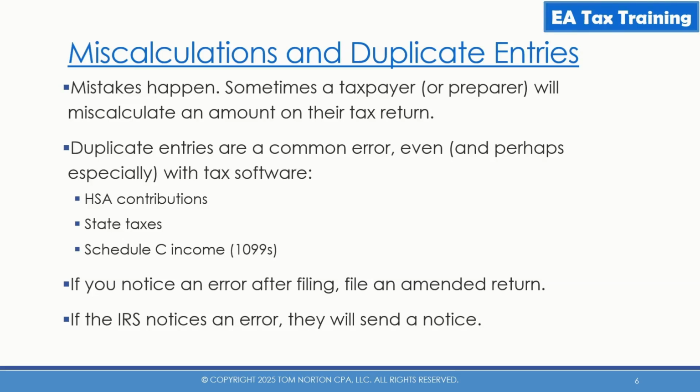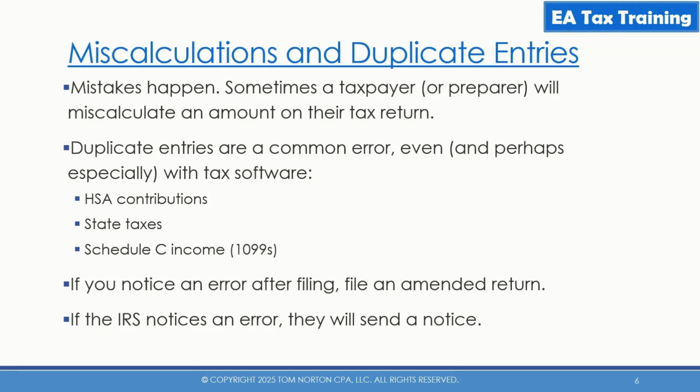If you do make an error, any type of error, after filing, and you realize it before the IRS points it out for you, then you would likely want to file an amended return. Again, you need to go to your client, explain what happened. They are the ones who are going to decide whether or not to amend the return, but it's likely that it's going to be a good idea to make that amendment.